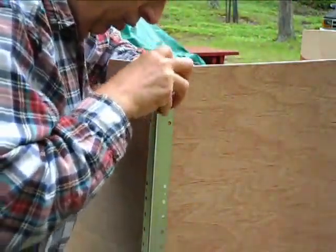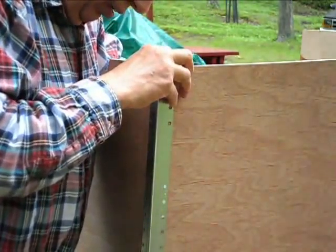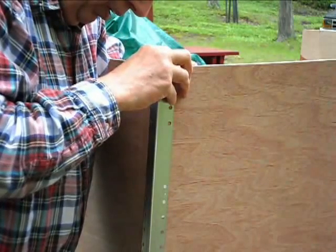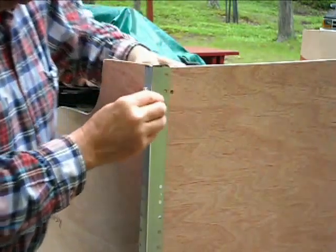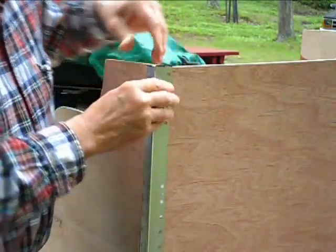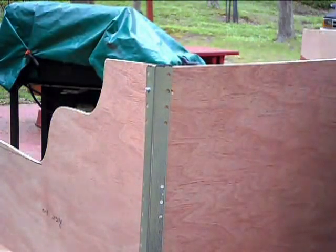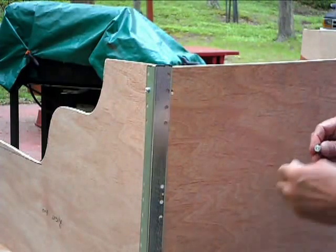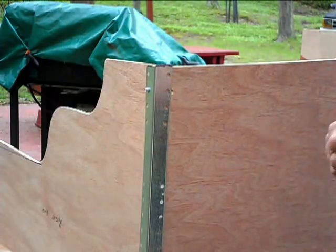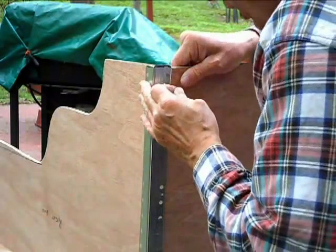They charge 8 cents a piece for these little tiny washers. The local hardware store has a lot of things, but they're a little on the pricey side. We're just using small half-inch machine screws and little washers. Nothing fancy. We put them in hand tight first and cinch them up after they get lined up here.